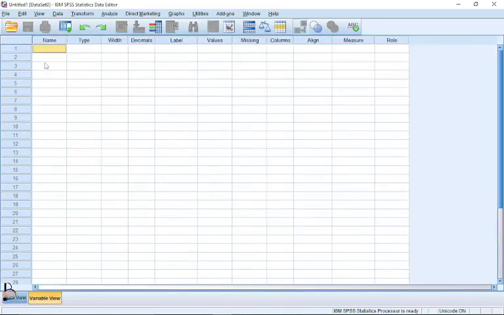This is where you define your variable. Yeah, you're going to the variable name. Here this is called the name of your variable, and this is called the type, the width, the decimals, and what have you. The values you are assigning to them, and then if there are labels, you put the labels here, and the measure of your data type. Okay, now we have our variable view, where we define the variable we're working on.